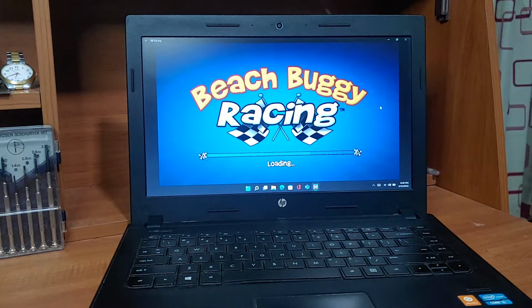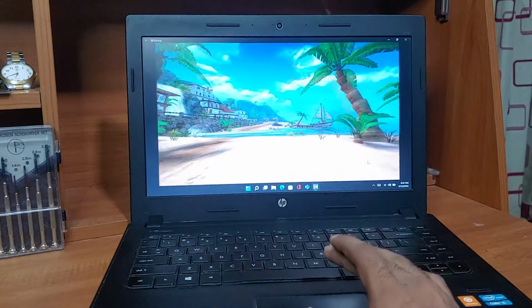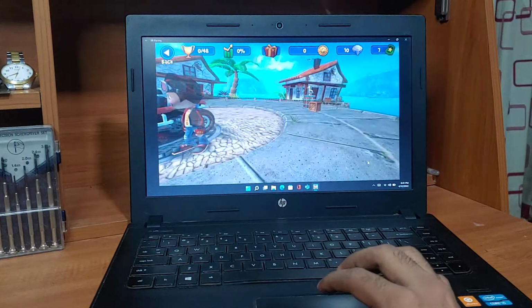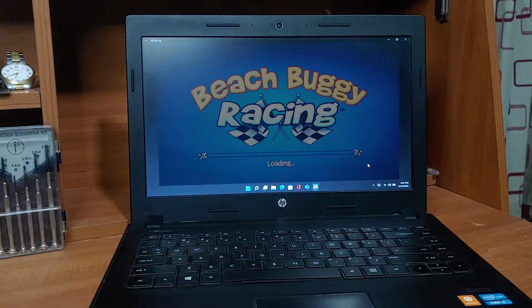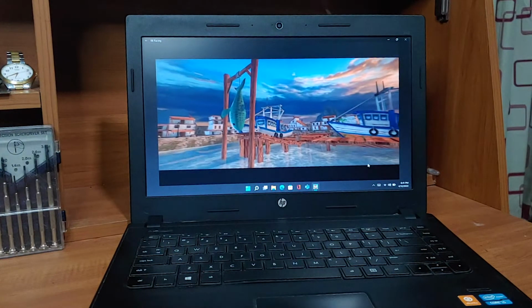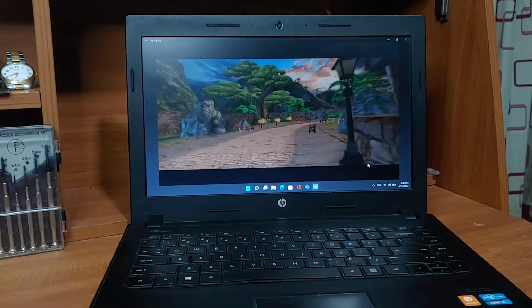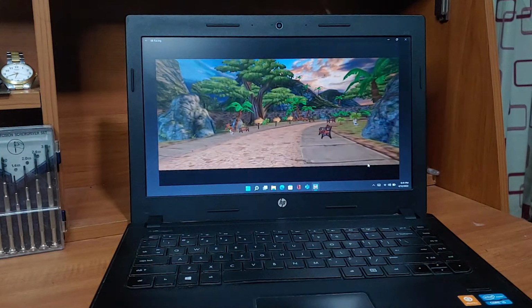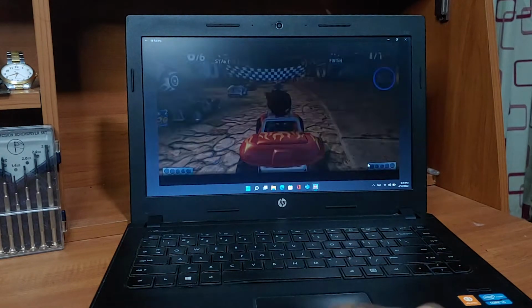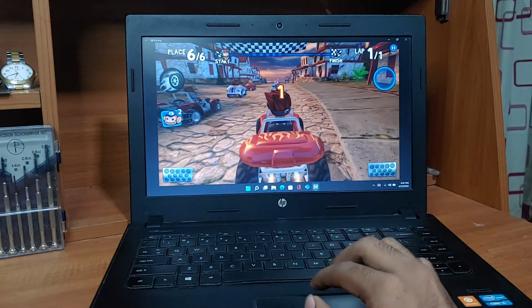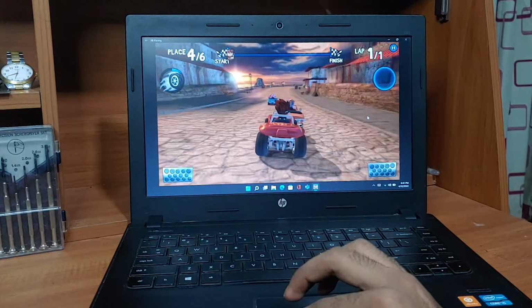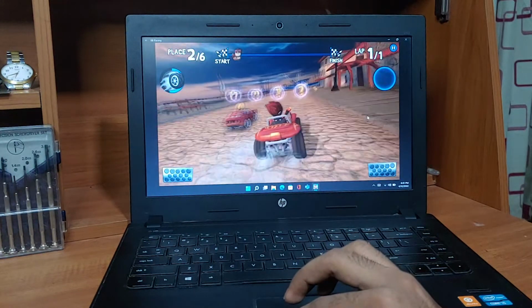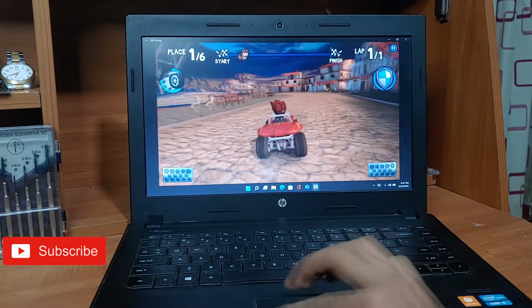For this I'm using my older i5 3rd Gen laptop, which is not officially supported by Windows 11. But even on this it works perfectly fine. Before we start the video I want to mention that Windows 11 is installed on an SSD in this device. Maybe on a hard drive this won't work as well. So without any time waste, let's begin the video.